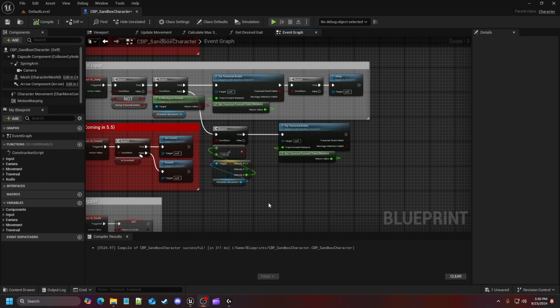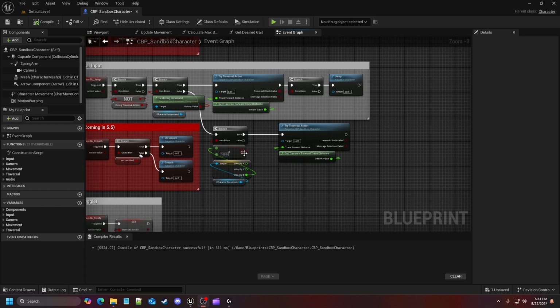So I know in that video I did go over that you could use the is falling node for a branch check there, but that is falling node is technically a node that grabs whether we are in the air or not. It doesn't specifically get that we are jumping or falling, particularly those instances. It's just getting if we are in the air at all. So it's not differentiating between those two. That's why for this branch check we did a Z velocity check to see if it was less than 100. Because in this instance, we can differentiate it and tell it that if we are falling, quote unquote, we want to do a ledge climb onto another traversal level block. So that's what this check is here.